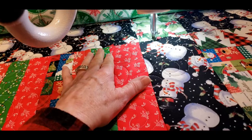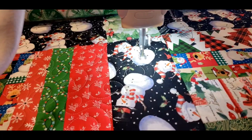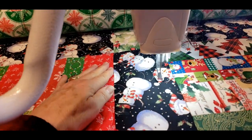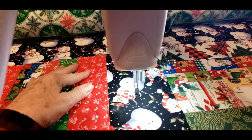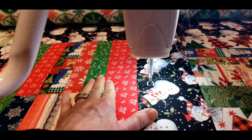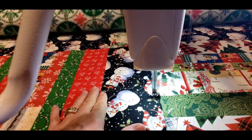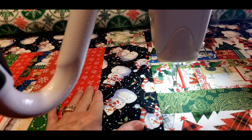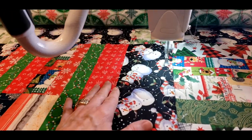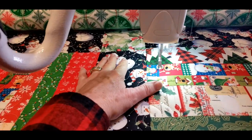And if you haven't seen parts 1 and 2, where I actually constructed the blocks in part 1, and then in part 2 we made the quilt top with sashing and cornerstones. And so now I'm just doing a little edge-to-edge free motion quilting, a simple swirl pattern.